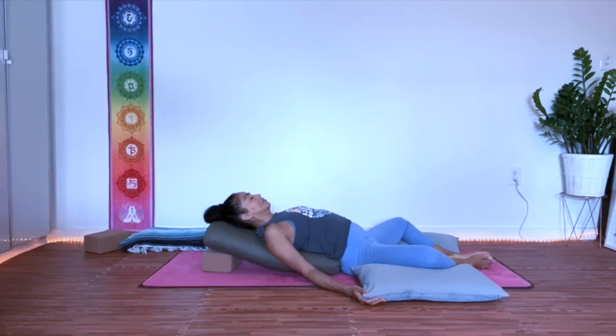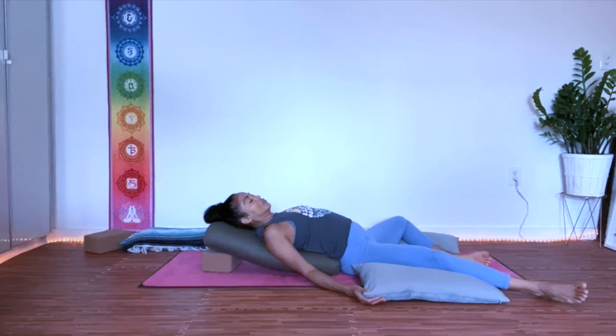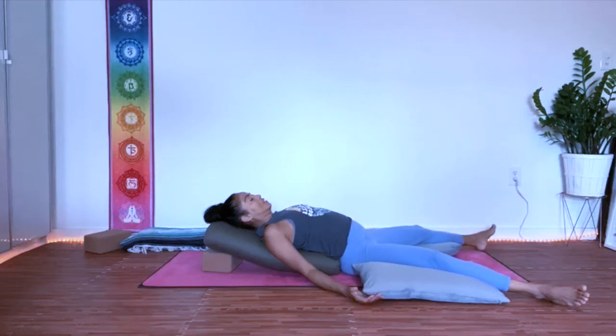Last one. Now leave the breath by itself. Very slowly stretching the legs forward if you didn't stretch yet. Keep the pillows supporting your legs.